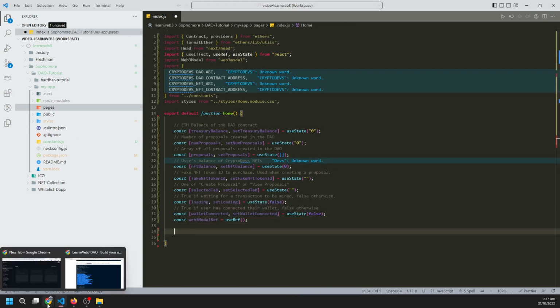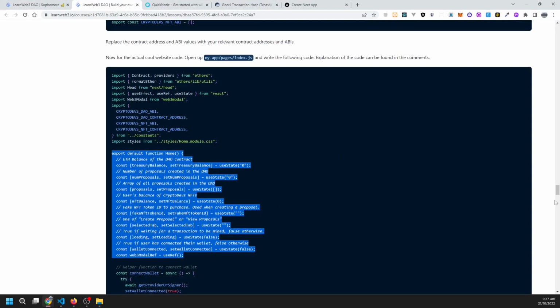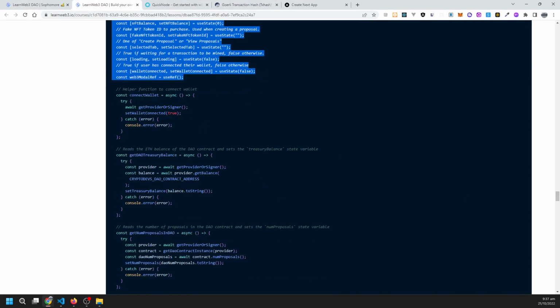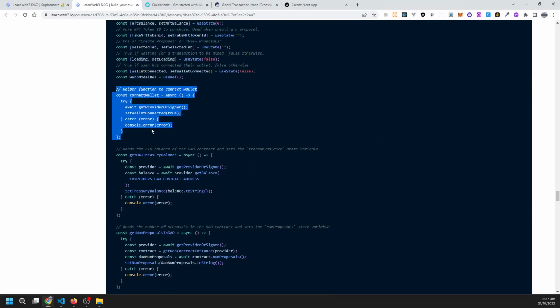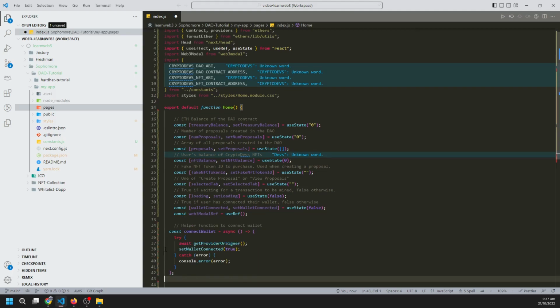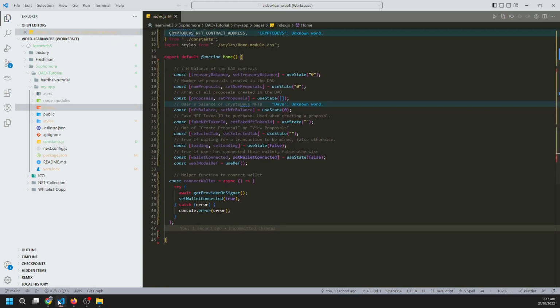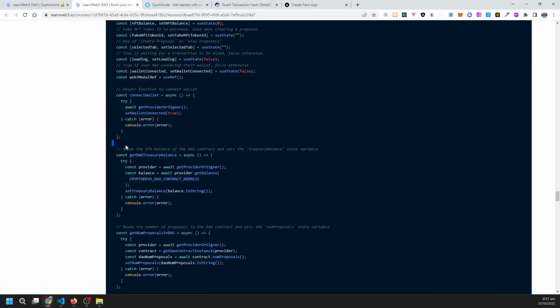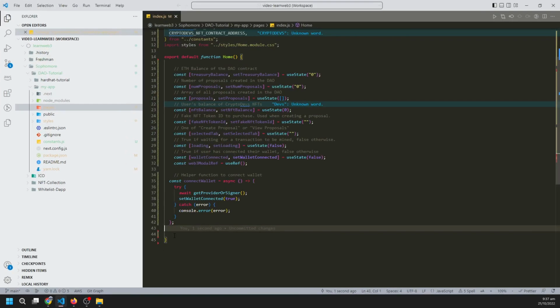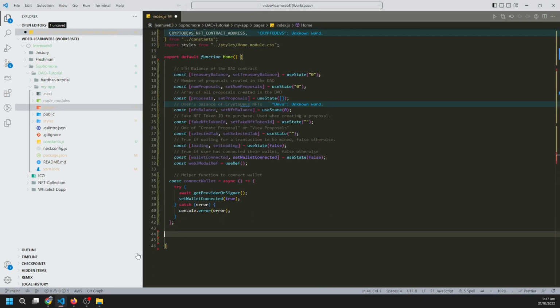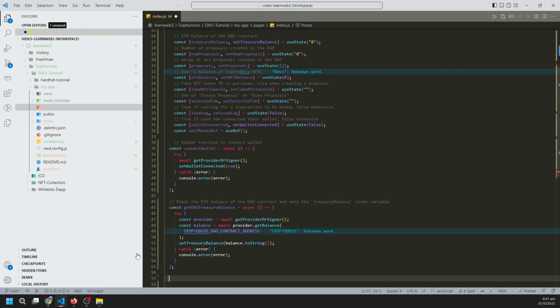Now let's move on to the next function, which is connectWallet. Here we are connecting our wallet, meaning the MetaMask wallet now, or any other crypto wallet. Now read the ether balance of the contract and set the treasury balance state variable.